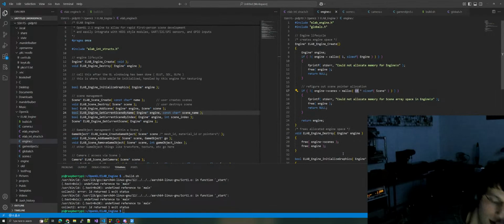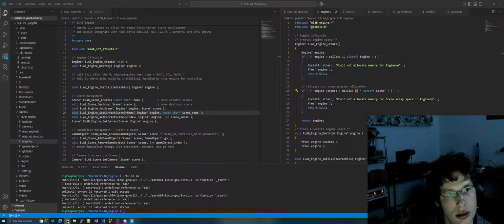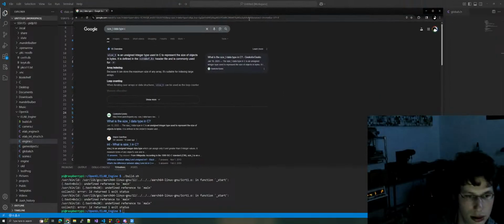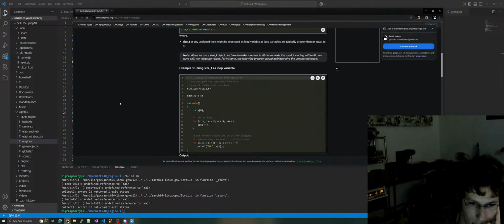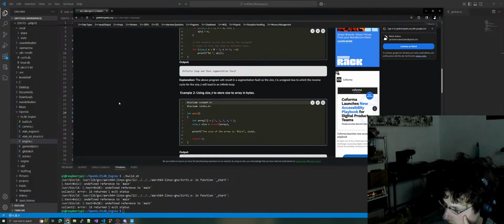Okay. What is a size T? What is a size T data type? I literally don't care. What is the actual size T data type?